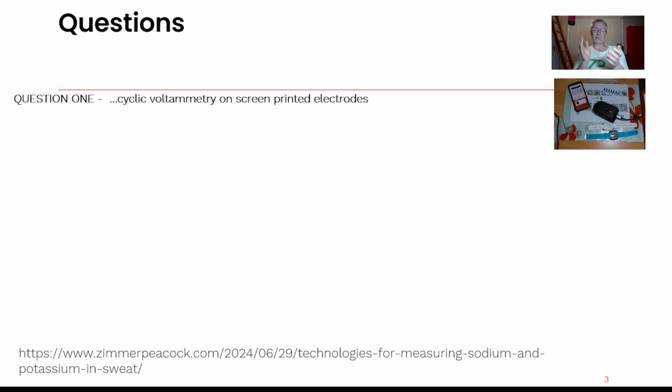The person is wondering whether they have a reversible system because they have a peak-to-peak separation of 400 millivolts. I'll basically say that I think you don't have a reversible system on that carbon electrode, because I think it's in part blocked by organic binders that are in the ink. But I will also show you a procedure where you can essentially burn them off or chemically remove them, and let's talk about that when I get to your slides.